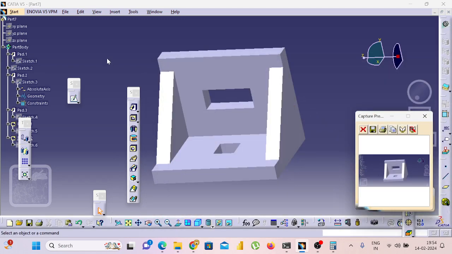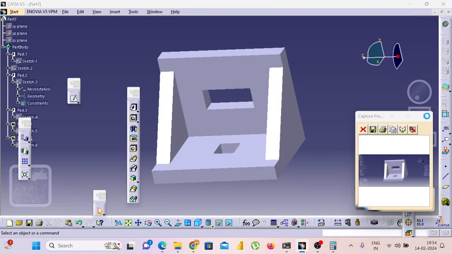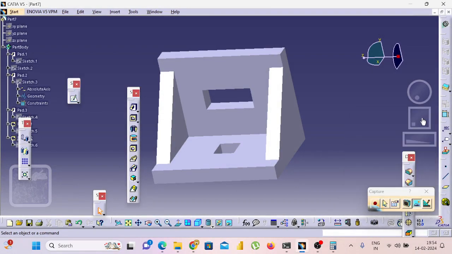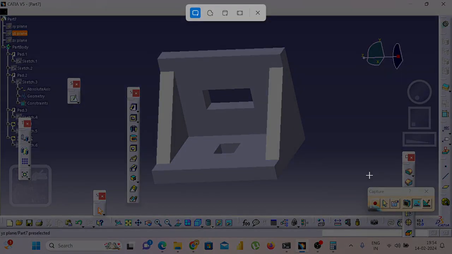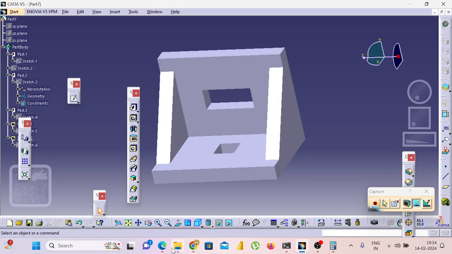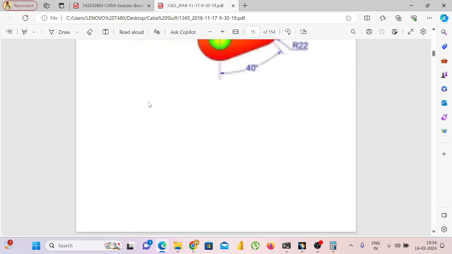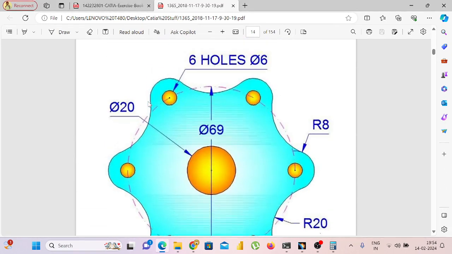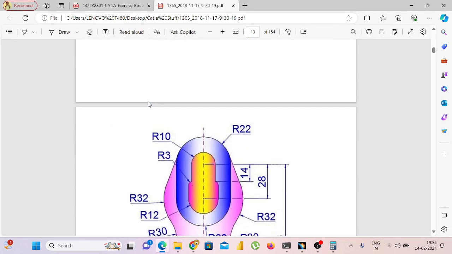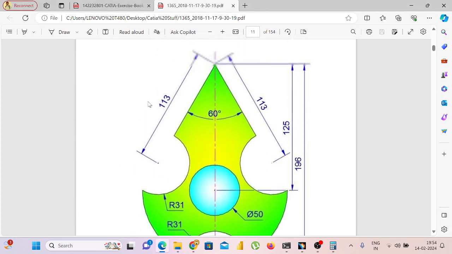Like this we will, right. I will show one more figure, 2D figure. I had run this one yesterday. Right, this we will try.